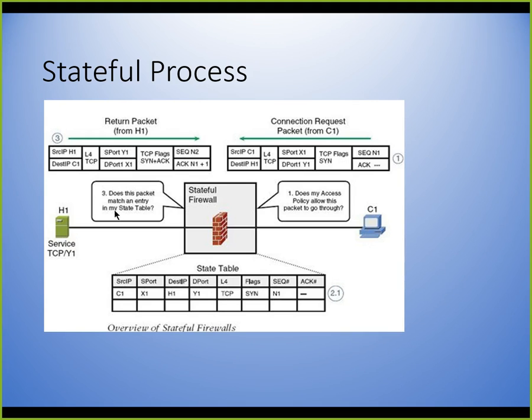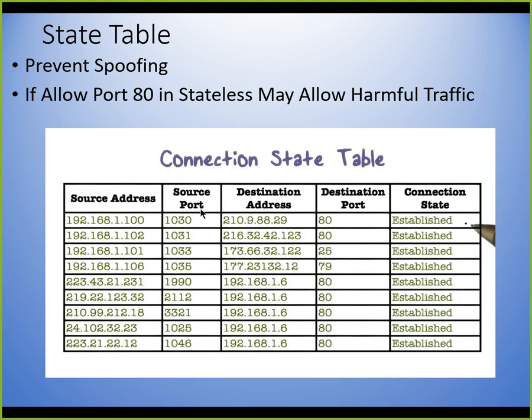When it comes back, it says, does it match an entry in the state table? Did I initiate this connection? If the answer is yes, it allows it in. If the answer is no, it's going to reject that. This is just another state table lookup that prevents spoofing, prevents connections that we don't want.